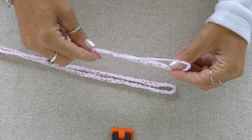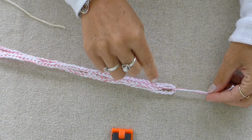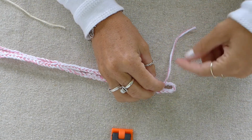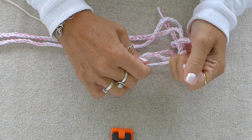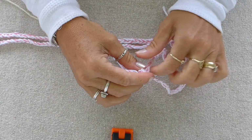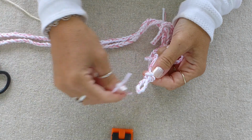After my chains are done, I fold my long chain in half and lay my short chain under the folded loop. The loop will be our clasp. Now I tie a knot like this and pull each string to be sure it is tight. When the knot is tight, I cut the loose string off.